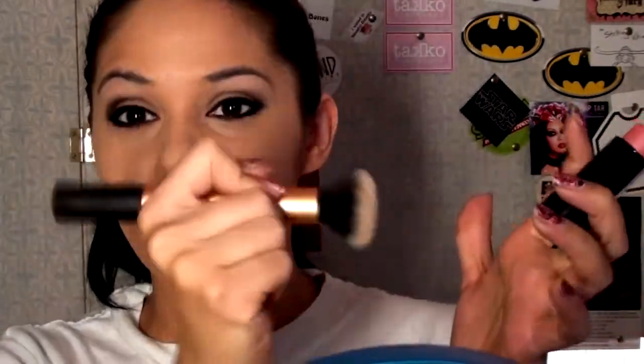not impossible. What you want to do is take the brush that you're going to be using with the cream blush, if it's a stick form like this. The NYX Rouge cream blushes, you just go into the thing and tap it on the back of your hand and then place it on the skin. With these, they're kind of meant to be swiped onto the cheeks and then blended out.